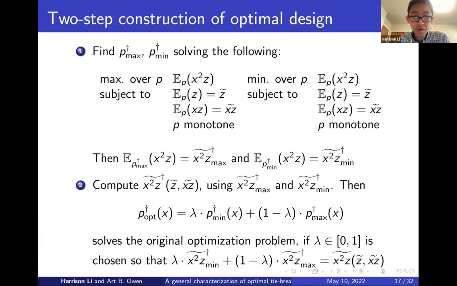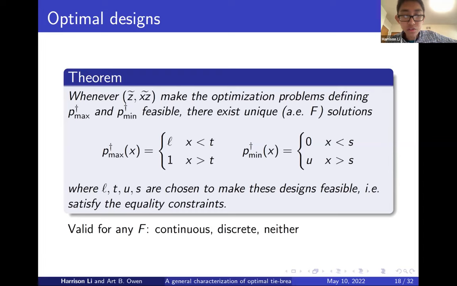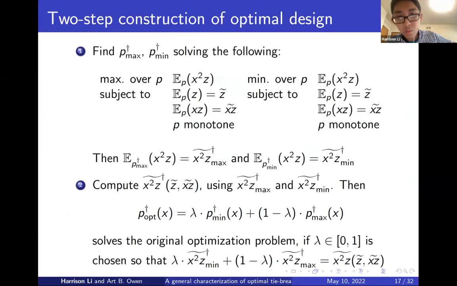Once you compute the optimal x squared z dagger, you take the appropriate convex combination of p max dagger and p min dagger to get an optimal design. The solution for maximizing and minimizing E of x squared z has a simple characterization: both p max dagger and p min dagger are two-level designs. p max dagger has one treatment probability level at L and another at one, while p min dagger has one at zero and one at U. This holds for any running variable distribution f, and solutions are unique in the sense that any two solving designs must be equal with probability one.